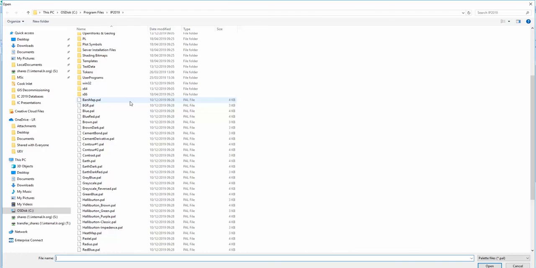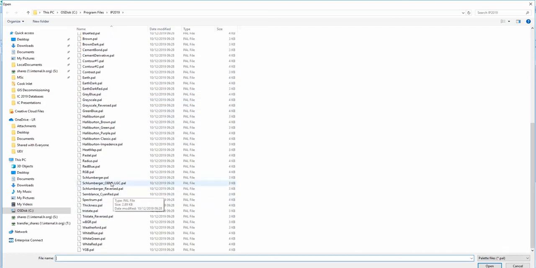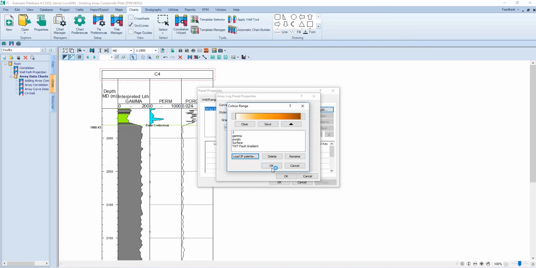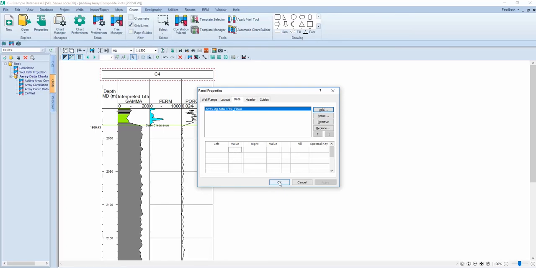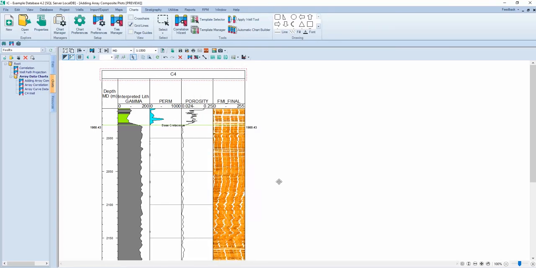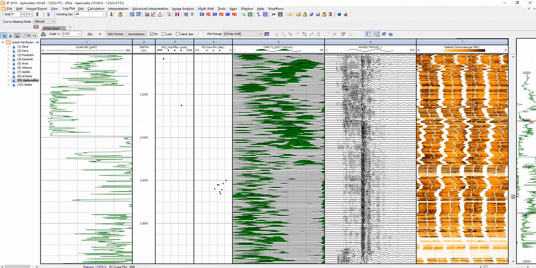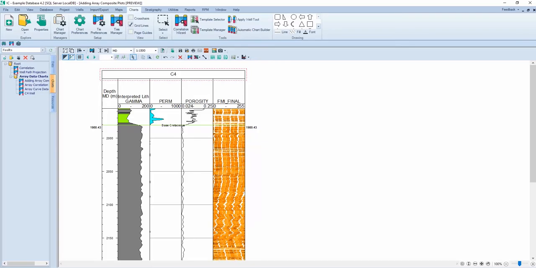If I come in down here, I can see my list of palettes and I'm just going to select my Schlumberger one. Okay, fit to the curves and press OK. If I press OK again and wait a few seconds, my image will then be displayed. As you can see, this is using the same colours as it was in IP.